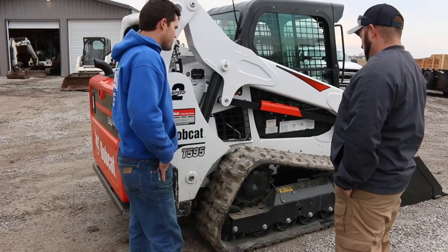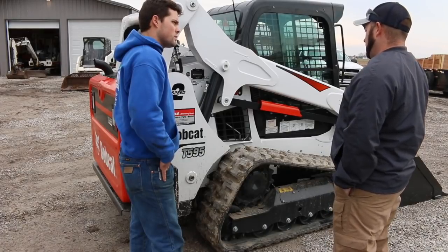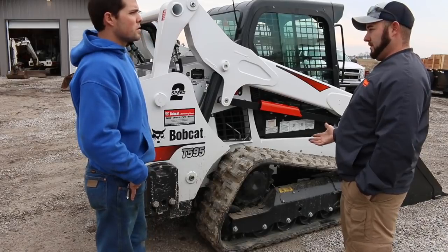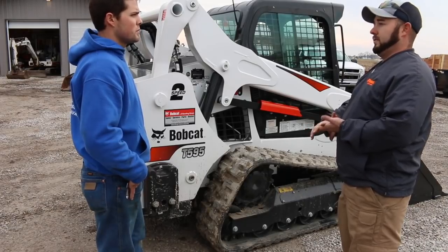What do they recommend on the first hydraulic? When is the first change? Is it 250? You're going to be right around 250. So you'll come in and they'll do a pretty good once over. Since you bought the machine from Bobcat St. Louis, the first 50-hour service, we're going to do the first 50-hour service free. You just have to cover the materials, so the oil or the filters at that point.